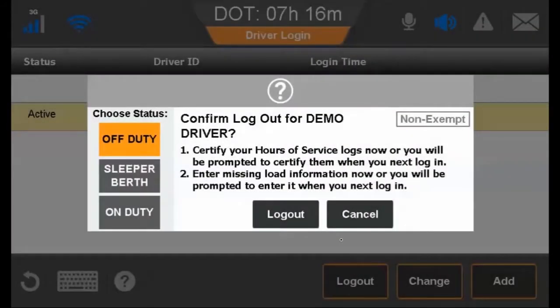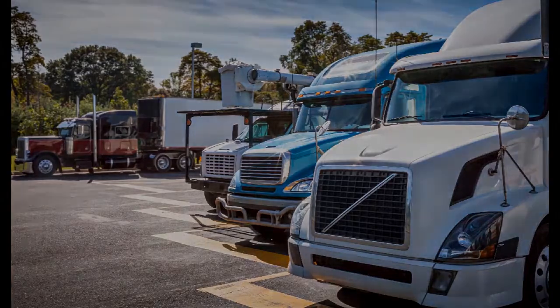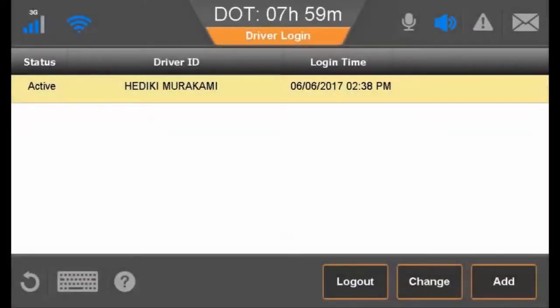When logging off, you are prompted to pick a final duty status. Between those events, you may also need to manually identify duty status changes. The most common manually selected duty status will be the 30-minute rest break. Keep an eye on the DOT clock to stay in compliance.